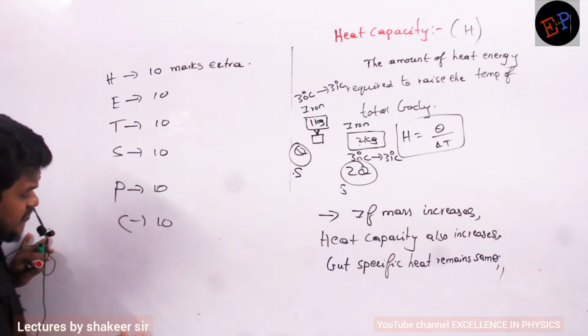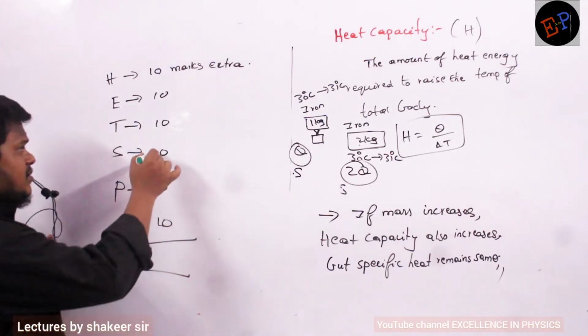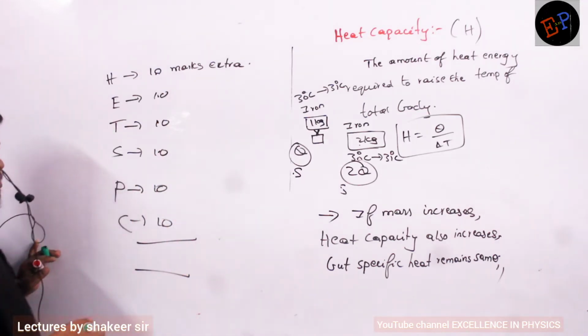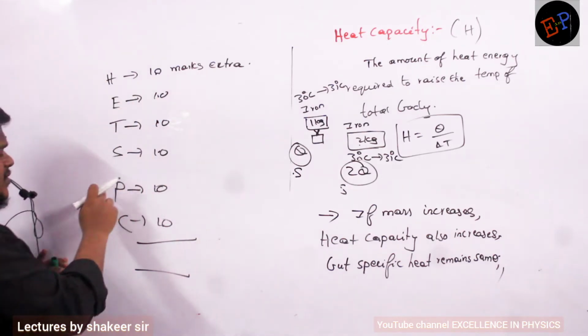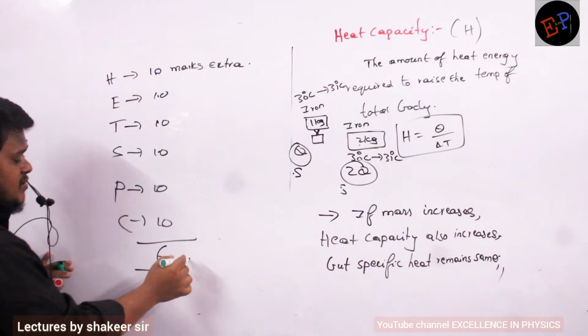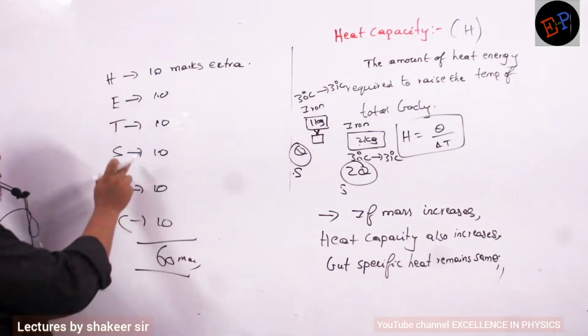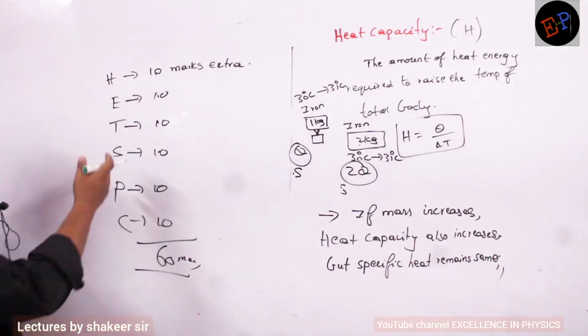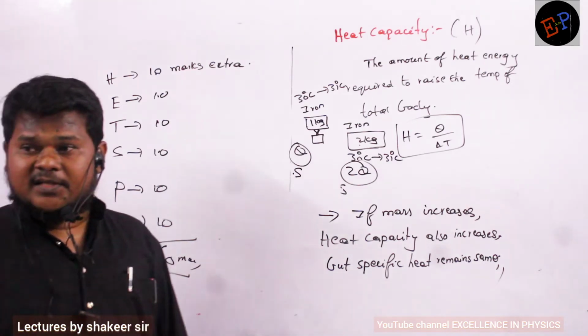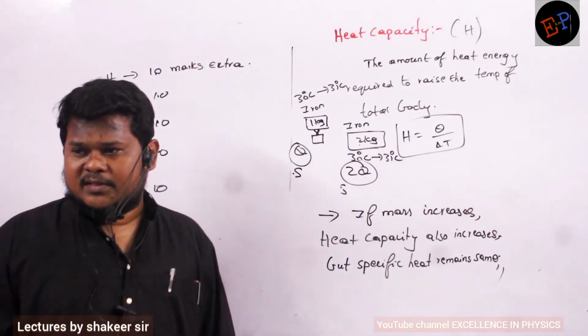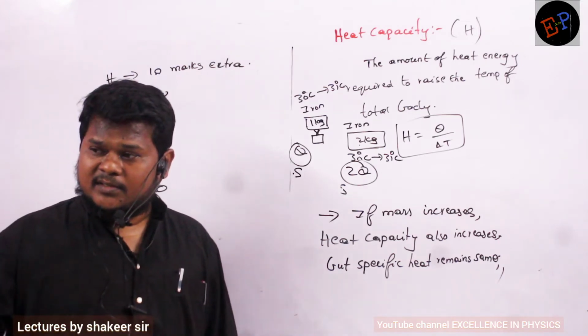But as the number of subjects increases, the total rise in marks will increase, no? For 3 subjects, it is only 30 marks. For 6 subjects, it is 60 marks you are rising. But for each subject, it is 10 only, no? So if you do 10 subjects, 10 tens are 100 marks. As the number of subjects increases, the total rise in marks increases, but for each subject, it is 10 marks only.